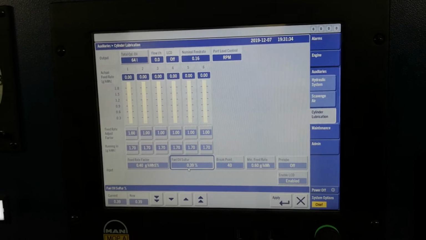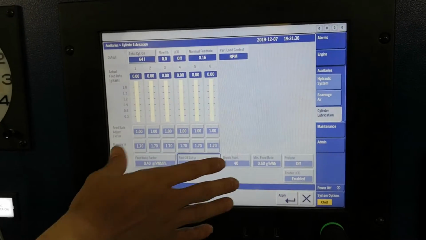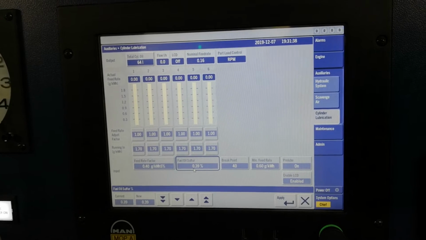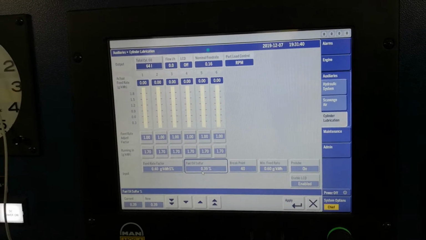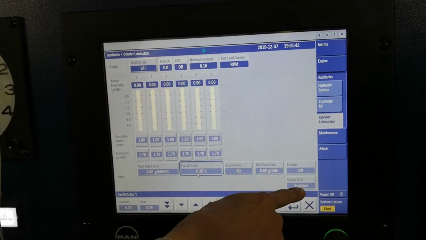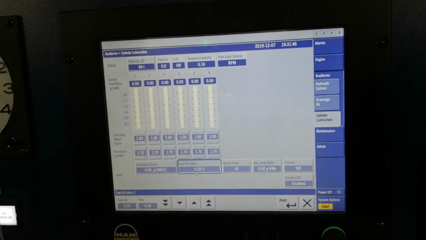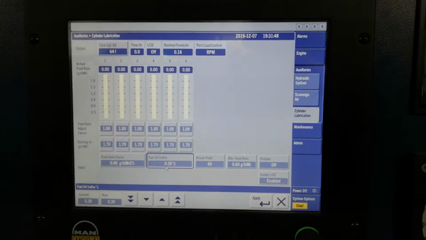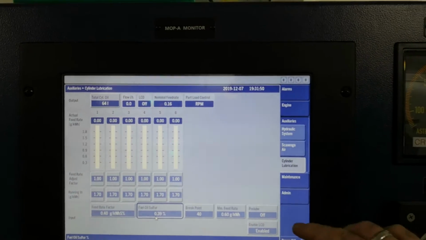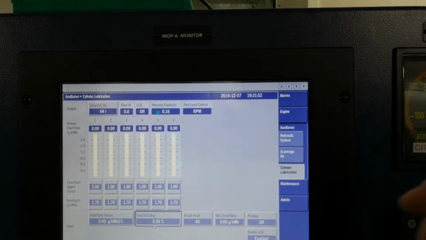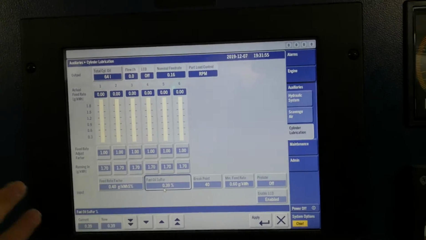What about the BN? Can I enter the BN also or is it not required? Here you don't have anything about the BN. Also, this is a preload, as you know. The LCD is load control dependent, so when the load changes, more fuel is injected to the cylinder. So when I'm turning with the turning gear, just press preload.